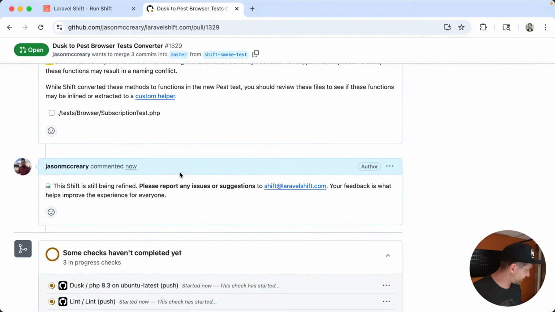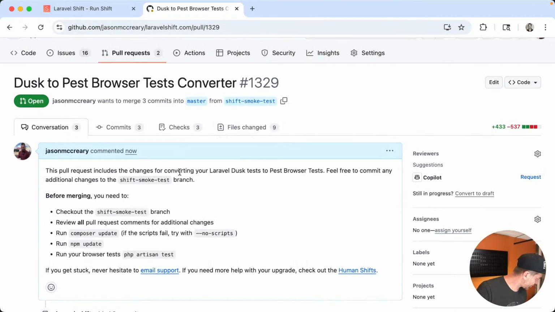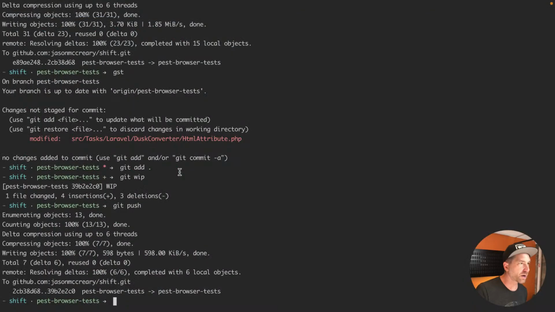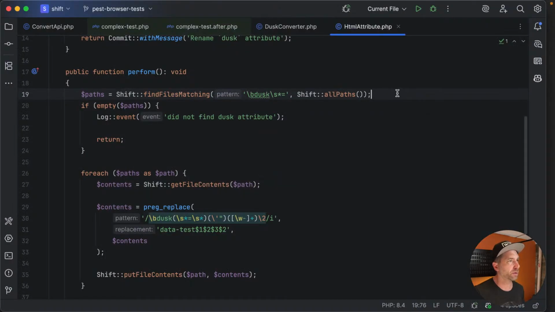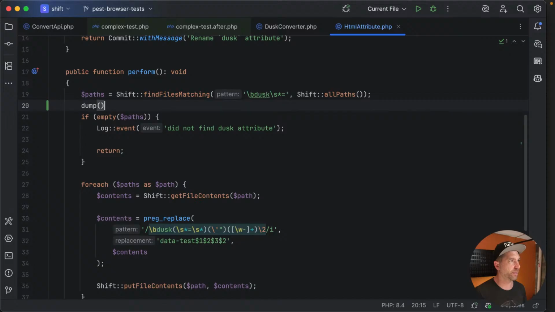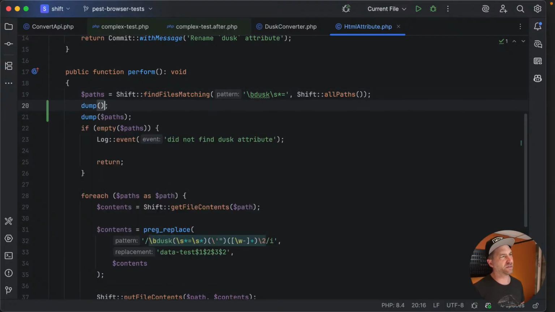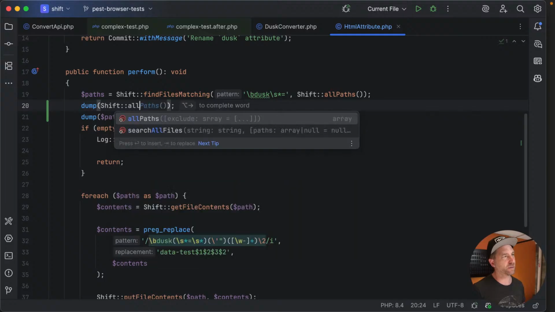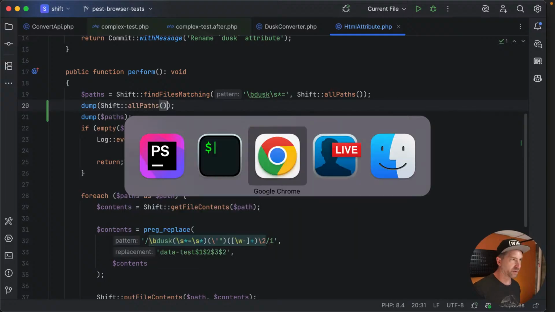We're still not seeing it. So now what I want to do is let's dump paths. Something's wrong here. Let's dump paths and let's dump shift all paths as well.